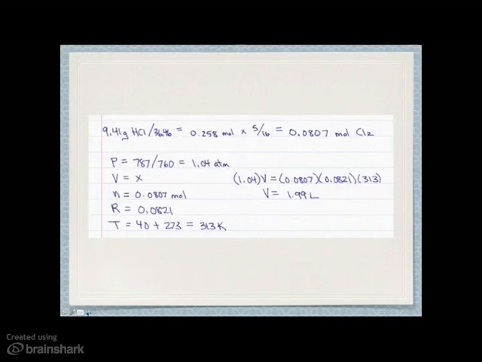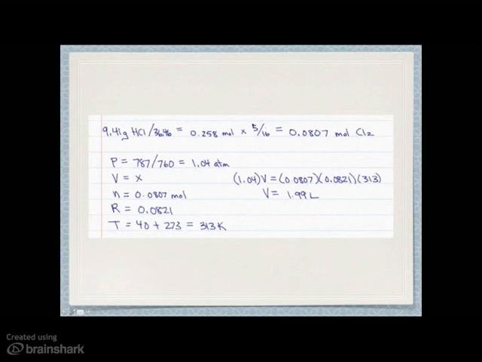So if we come over to the next slide, basically what you need to do is first change that gram amount over to moles. So it's just 9.41, divided by the molar mass of HCl, which is 36.46. So you get that number of moles. The problem is that's the moles of HCl. Like I was saying before, you need the moles for Cl2 because that's what all the rest of the information is for, for that Cl2.